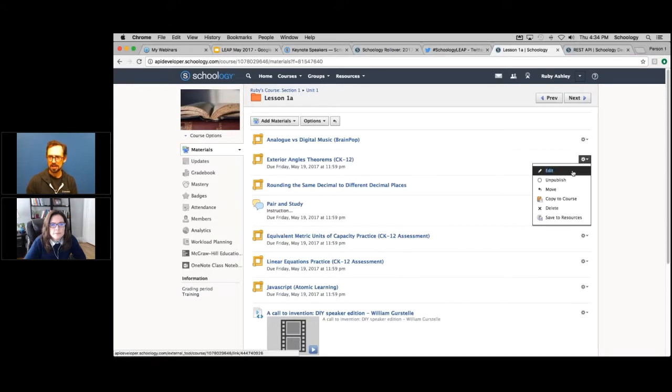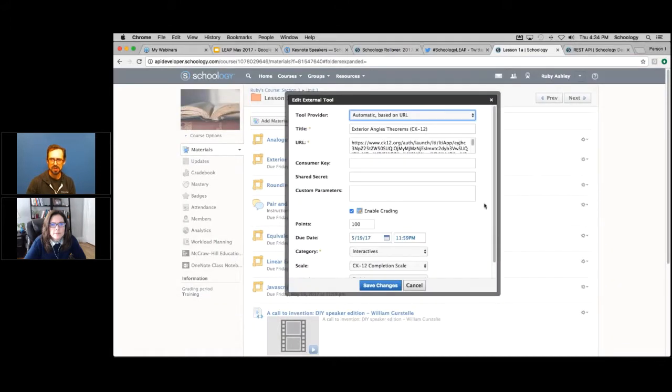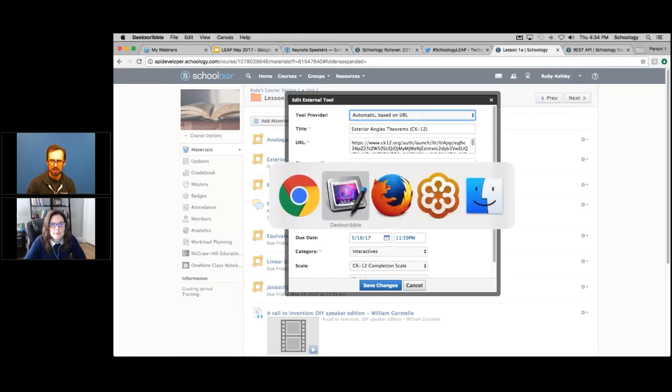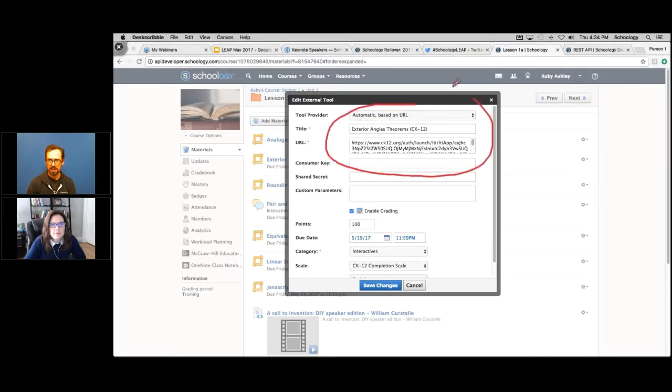Let's edit this. Let's take a look at this, because even though it is just viewable and I just have the LTI, all this stuff was automatically set for me. The tool does all that for you. You would never have to actually insert this stuff. But what I did do manually is I came down here and I did something interesting. I enabled grading. What that did, just within the tool, without using an assignment or anything, it added that box that we see at the bottom of assignments where we set points and due dates, grading categories, scales, all of that stuff.